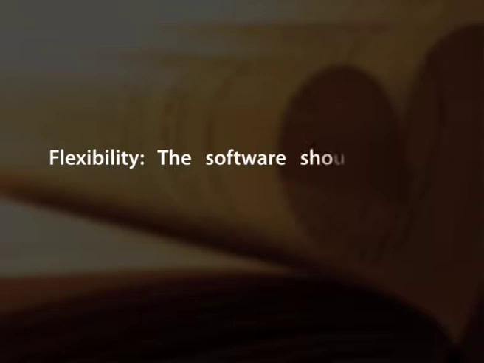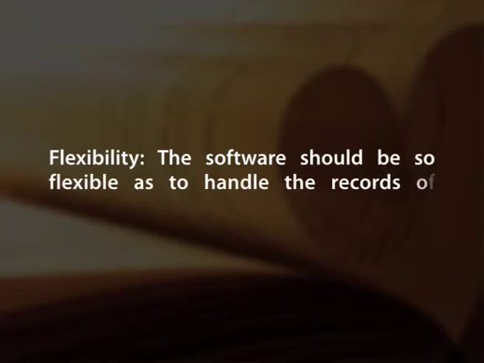C. Integrated. The software should permit collaborative working and all modules should be integrated in nature. D. Flexibility. The software should be so flexible as to handle records of variable sizes. E. Capacity. The restriction in total number of databases and records in a database enables the software to be handled effectively. F. Speed. Speed of operation in different environments. G. Standardized data format for import and export. The software should use standardized data format for importing and exporting of data from and to the software.